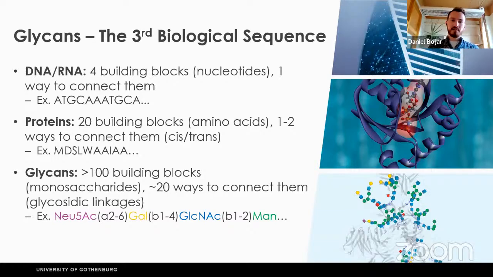The asterisk that I mentioned is that these more than 100 building blocks do not occur in the same cell. So one of the many peculiarities of glycans is that they have a non-uniform alphabet. In more or less every organism, you will encounter the same nucleic acid building blocks, the same protein building blocks, but you will not encounter the same glycan building blocks. So every organism, to some extent, has its own unique repertoire of monosaccharides that are only partially shared between species. So that is also a difference to consider.